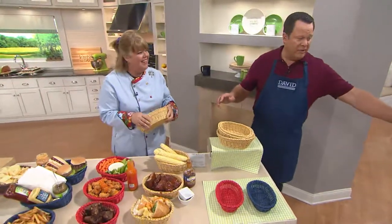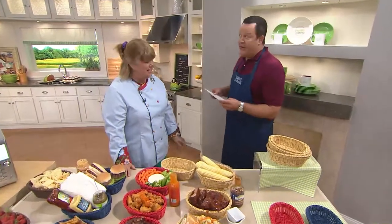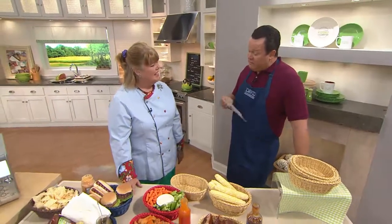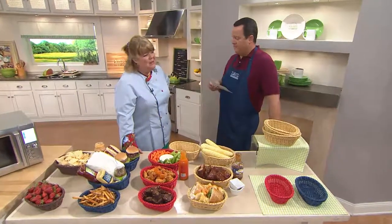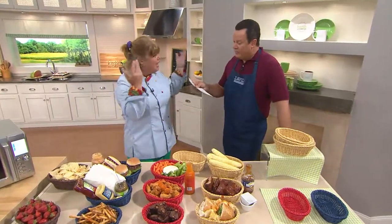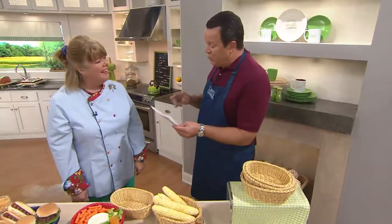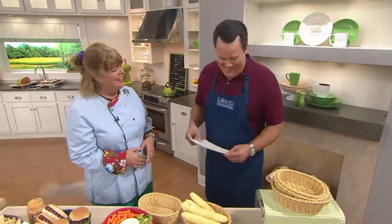Now a little trivia for Chris Prime — we're using the Range Mate in the microwave to make quesadillas today. When was the first domestic microwave oven introduced? Was it 1931, 1955, 1969, or 1978? Chris guessed 1978, saying that's when her family got theirs. The answer is actually 1955 — though the first microwave oven was built in 1947 and not introduced to market until years later. Today, almost 90 percent of all American homes have a microwave oven.